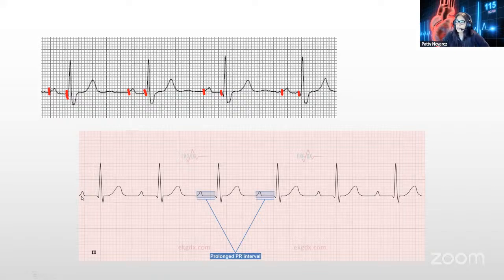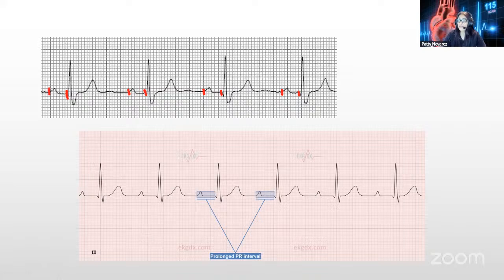The next part of my EKG recognition will be P waves. Are there P waves? Yes. Are they upright? Yes. Is there a P wave before every QRS? So let me see: P wave, QRS, P wave, QRS, P wave, QRS, P wave, QRS. So there is not a drop. I'm not missing any elements on this particular strip. So therefore, if there are no drops, it can only be third degree or first degree.